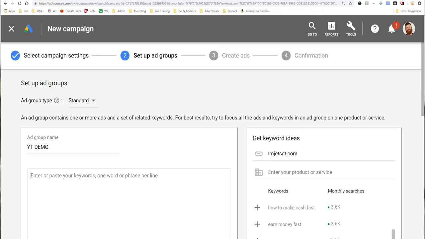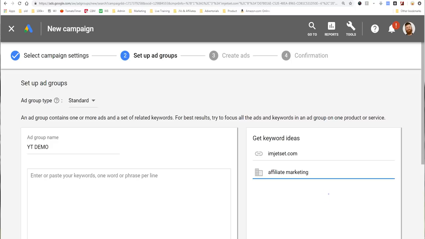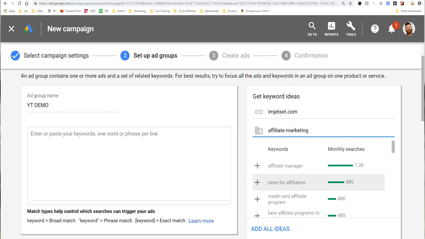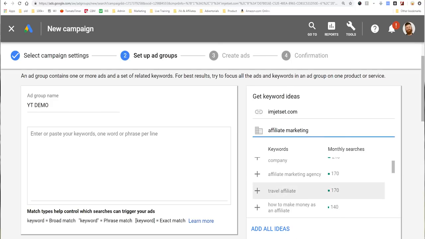Now that's a general rule of thumb. My style is, I would actually use the keyword planner, which is a little beyond this, but let's say I'd do it this way. So I would do 3 different types of matches. This is what I call the simplest ad group possible.